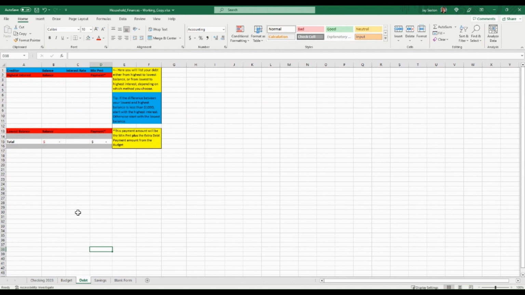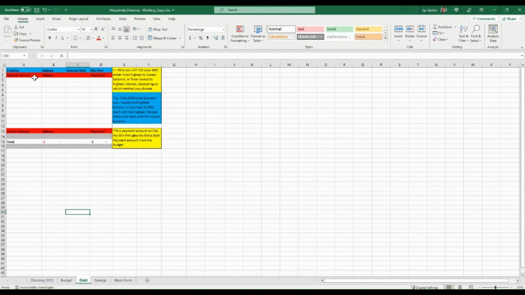Now, we covered before, you can either work from highest interest down or from lowest balance up. Most people work from lowest balance up because they really like to see those accounts go away. They don't want to see that they have a lot of accounts. And if you're a big math person like I am, you hate the idea of paying extra interest. You might want to work from the interest down. For this family, we're going to let them work from the lowest balance up.